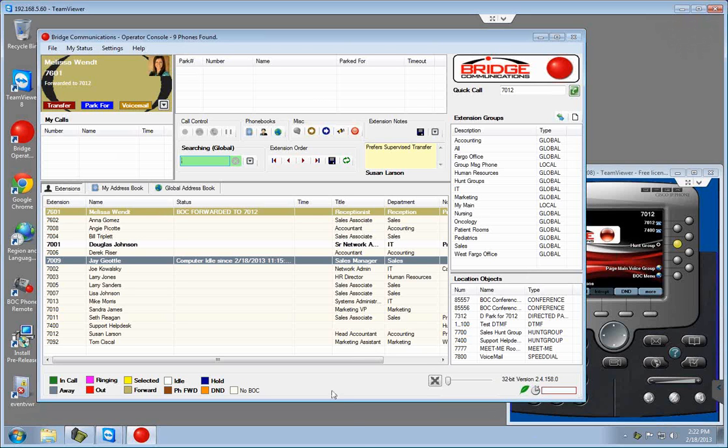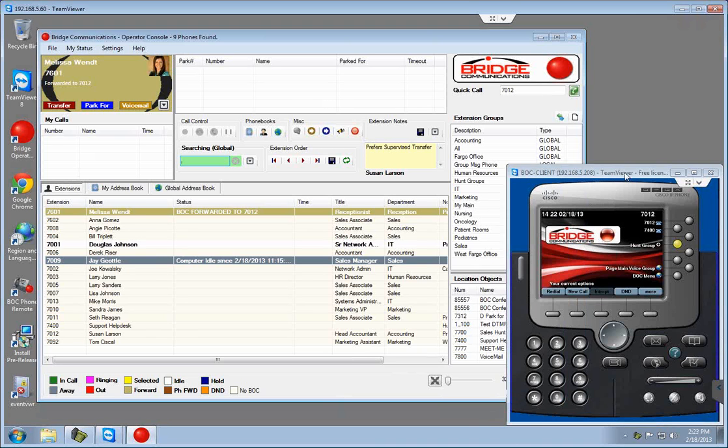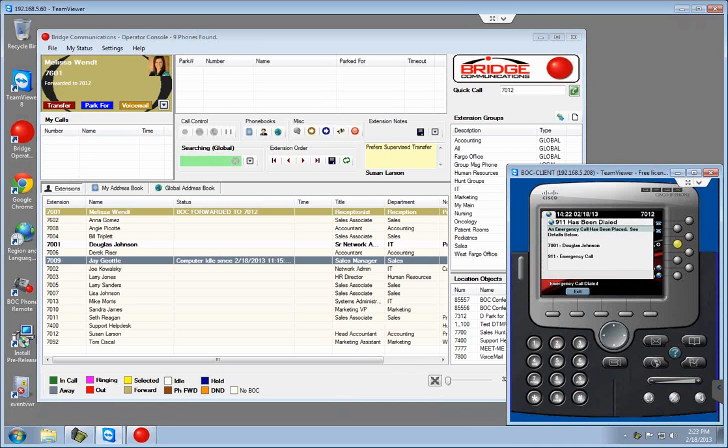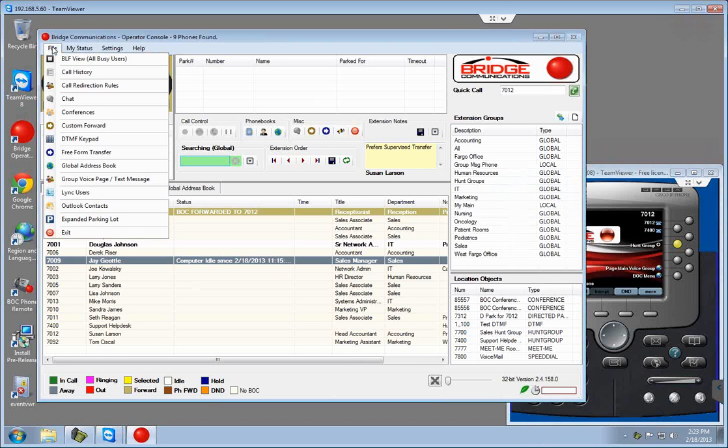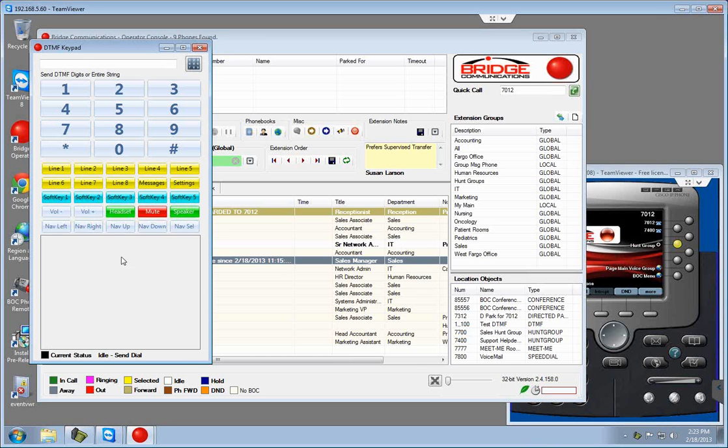If you would rather notify via telephone, we can do that as well. And what I mean by that is I'm actually going to dial 911 on phone 7001. And you'll see when I do, since Susan is in our group of people to be notified, she gets an immediate splash on her screen that phone 7001 just dialed 911. Melissa probably got that as well. And we'll go ahead and clear that off of there too.